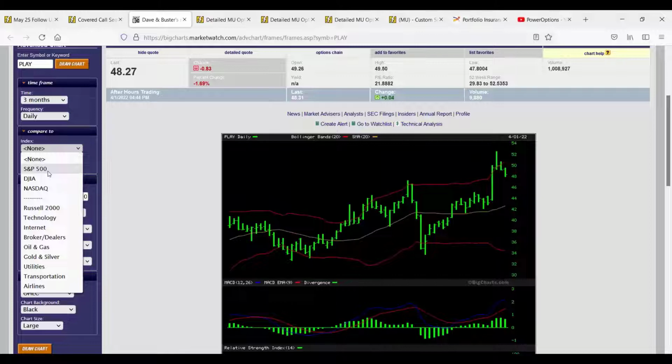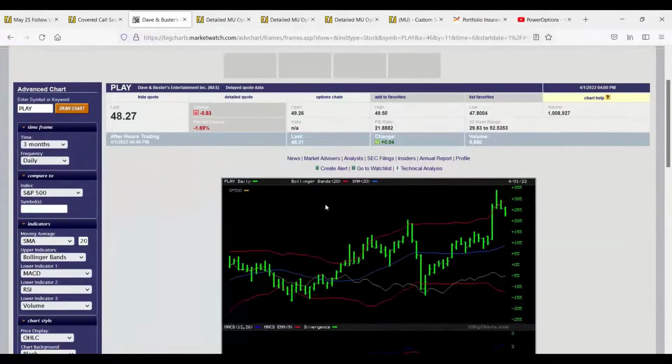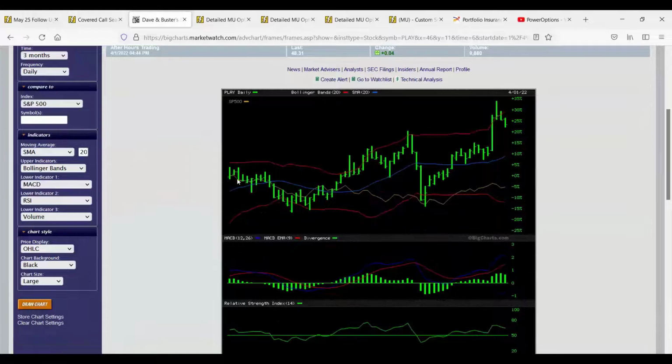Let's just compare it to the S&P 500, or it could compare to NASDAQ, but let's just go ahead and see that. And you see here, it's kind of hard to see, but we're following the exact trend line, meaning that Dave & Buster's is following this tan line, which is the S&P 500. And like I said, it showed strong rally. Dave & Buster's was showing a strong rally while the market was going down into February. And then the whole market went down here. And then we've got this run back up.